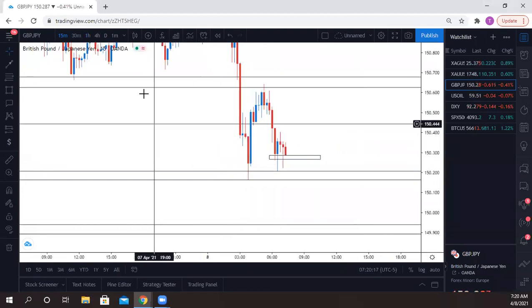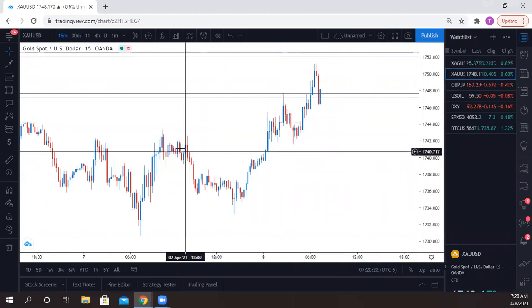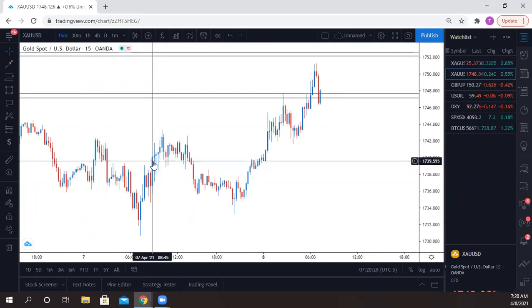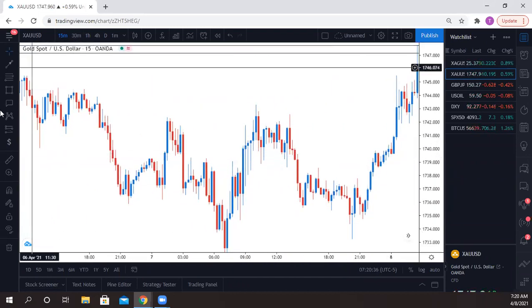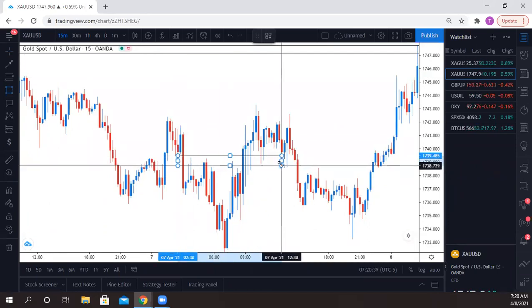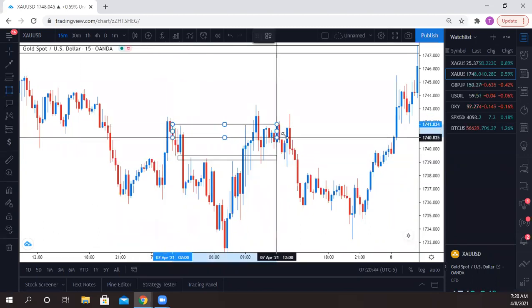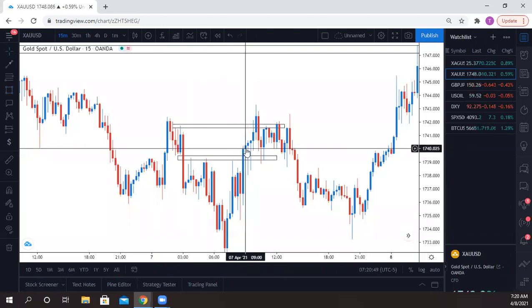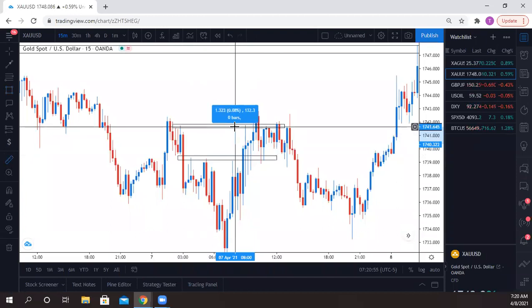Like yesterday, I had a buy on gold, and I'll show you how fast this stuff is. So here's an example, right? I had a clear range above these highs here. There was a nice 15-minute candle that broke through this range, and I knew that gold was going to run back up into these highs. As soon as this 15-minute high was broken by the next 15-minute, I hit a buy and it ran up like 13 pips within probably 30 seconds.